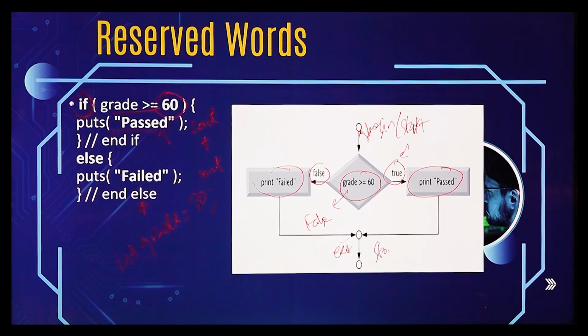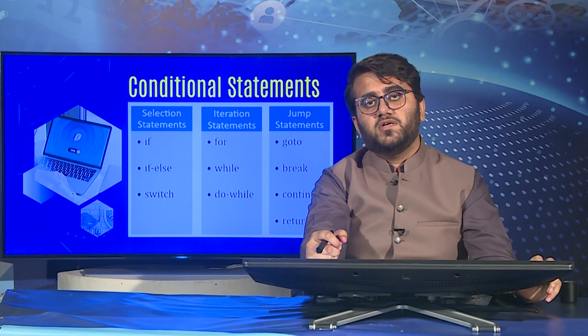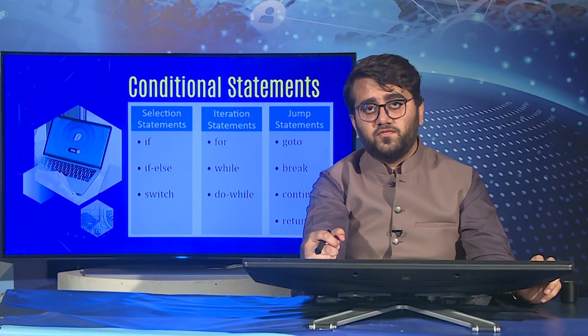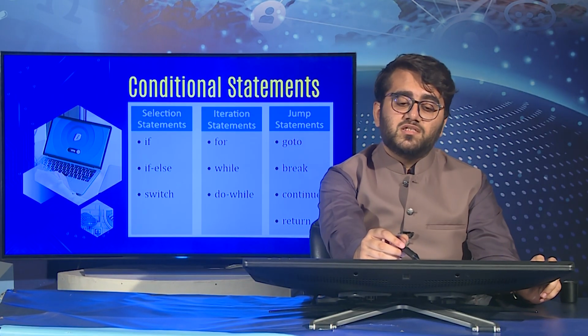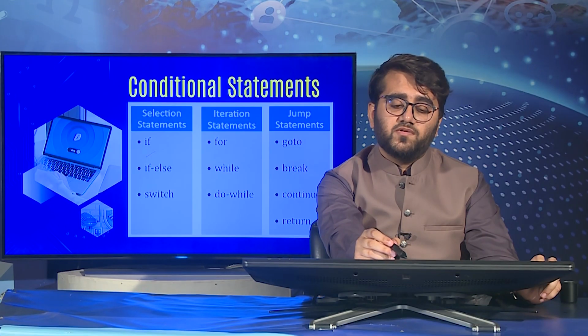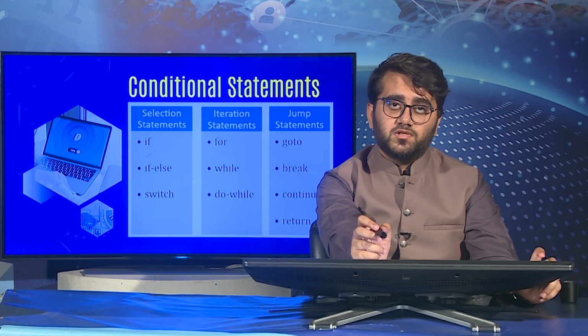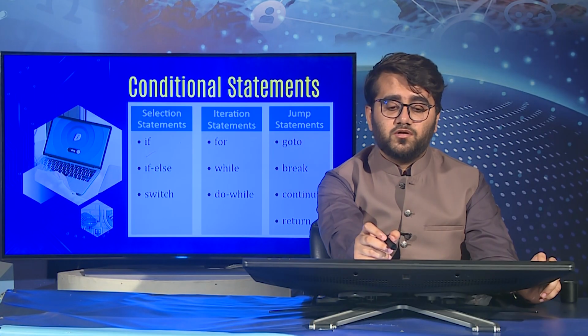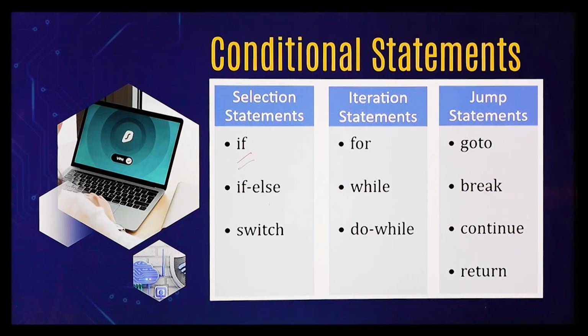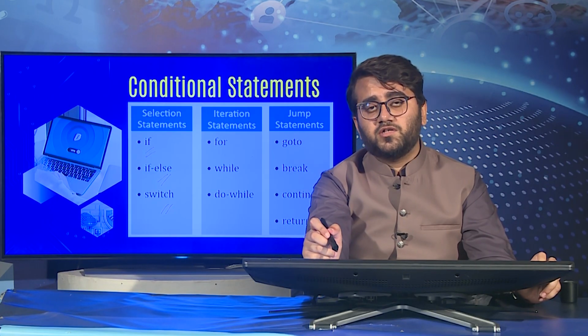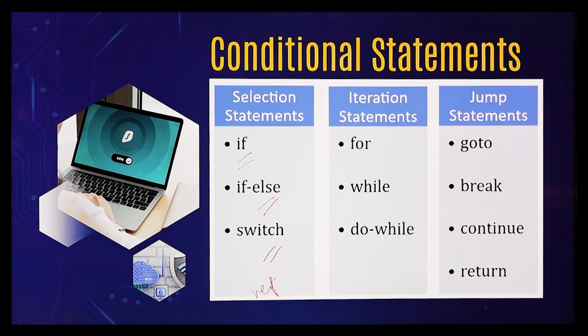Okay. So how many different types of conditional statements do we have in the C++ language? We have selection statements, which are used to select the branch of execution which we are going to use, and these are if statement, if else statements, and switches. And in the iteration statements, if we are trying to repeat a certain statement or expression, for example we want to print the value of A 10 times, then we have different choices: for loop, while loop, do while loop.